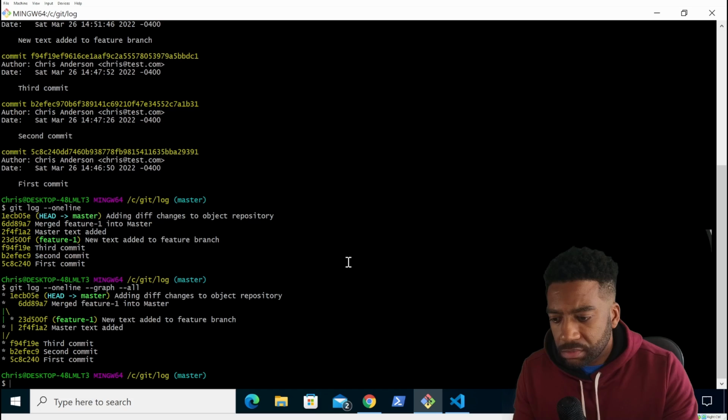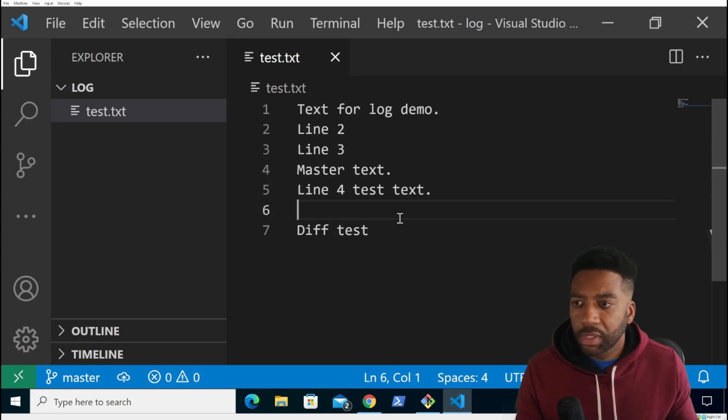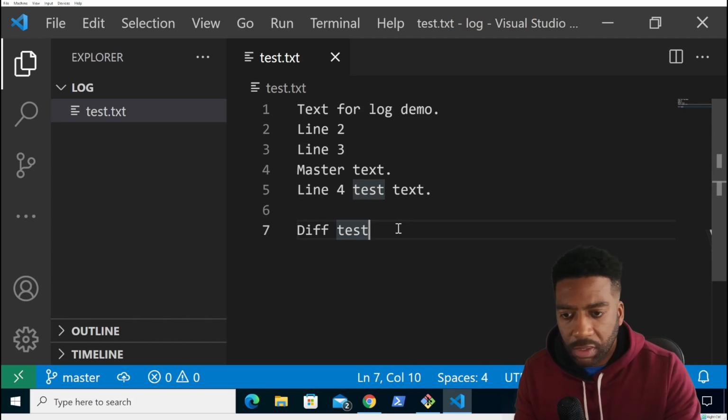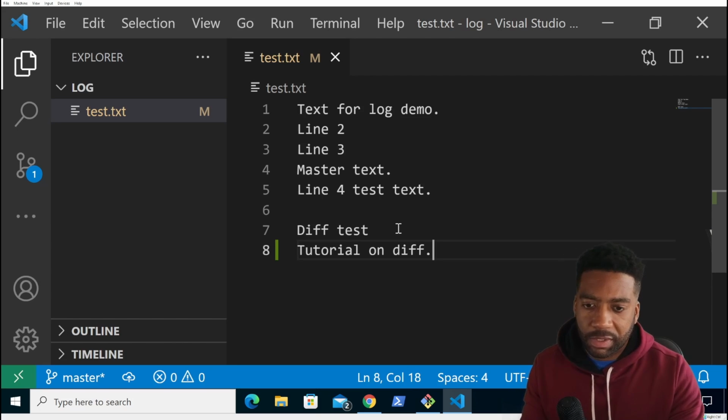So let's open up Visual Studio Code, one of my favorite IDEs, and you know what, let's add a line here in test.txt, and we're going to call this "tutorial on diff", and I'm going to save that.